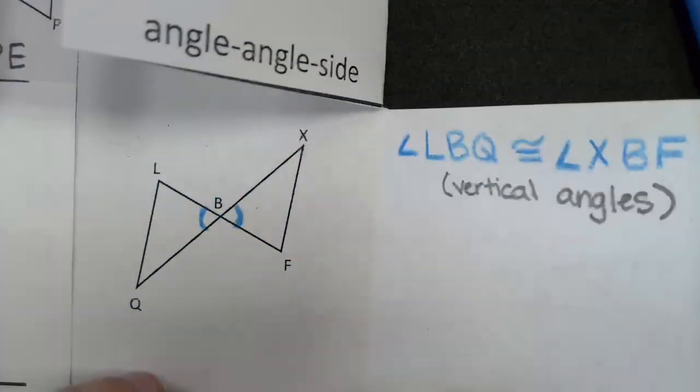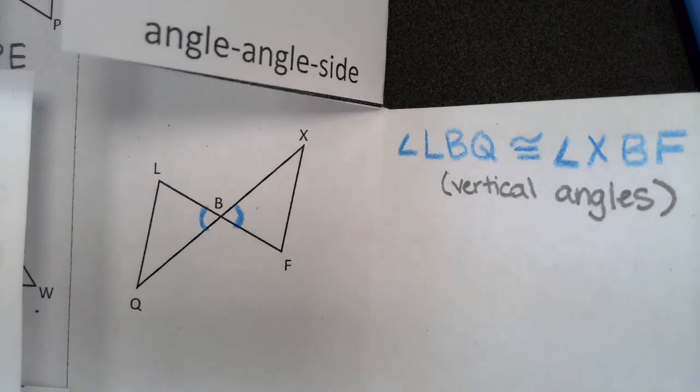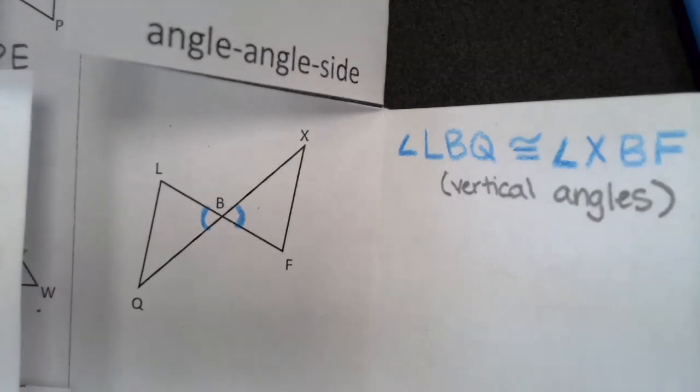So when you're doing your homework today, these vertical angles might not be marked, and it might say, okay, which theorem are you using? And it might be angle, side, angle. It might be side, angle, side. It might be any of those, but since they're not marked, some students are like, well, they didn't mark that they're congruent. That's something we don't have to mark. At this point in our geometry careers, we know vertical angles are congruent. We should be able to put those marks in our head as soon as we see that.